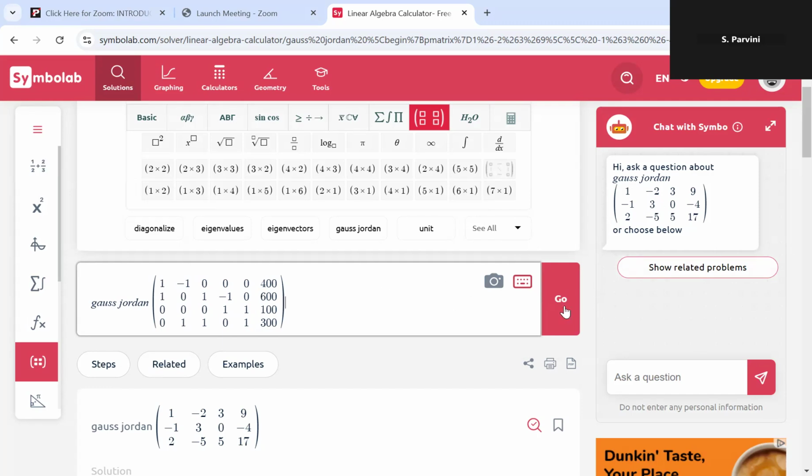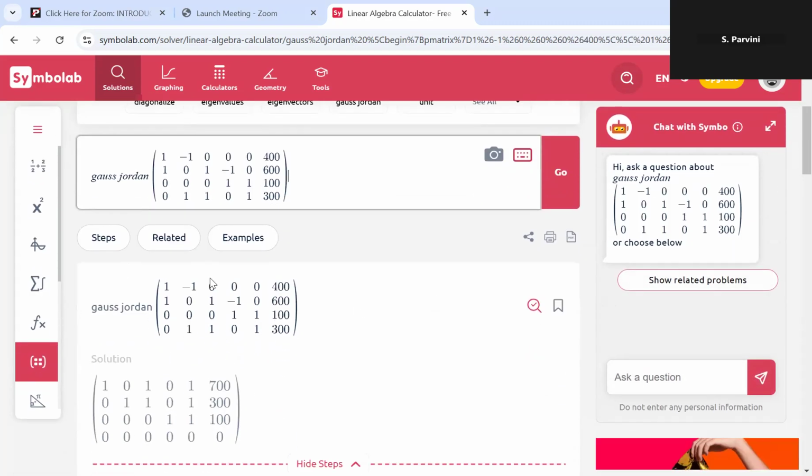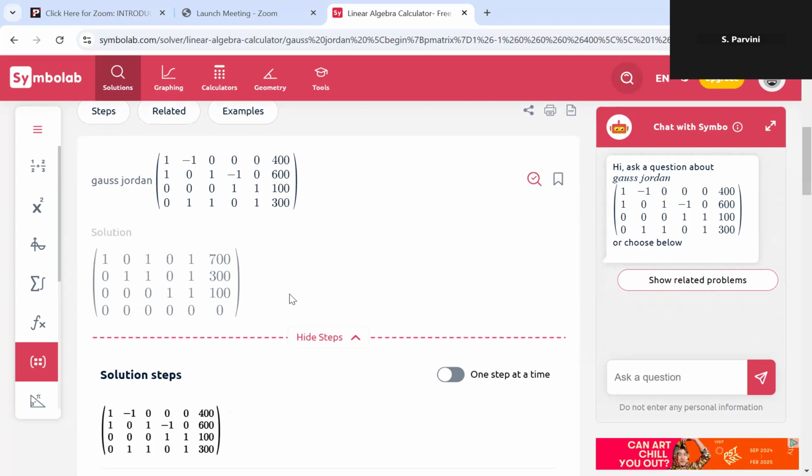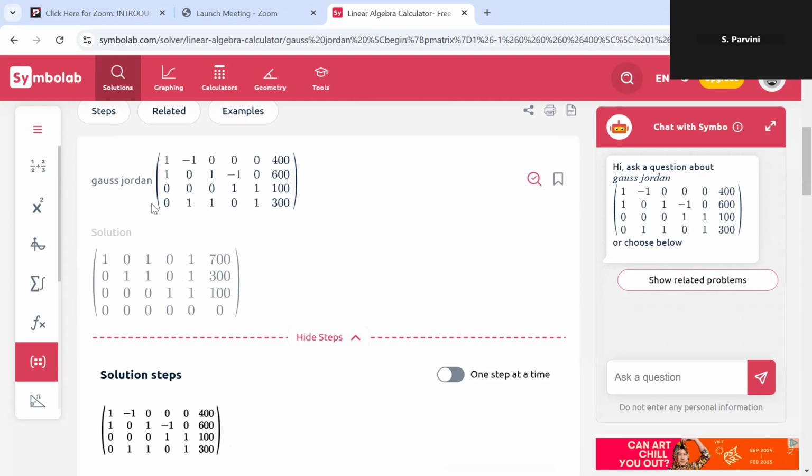And now I'm going to just hit go here, right there. Click on the red go, left click once. And there you go. Here's your Gauss-Jordan. Now, interesting, if you look at the Gauss-Jordan and look at what we have, what do you think? Oh, sorry about that. I was looking at this one. I was going to say, wow, it looks the same. But actually here, it echoes the problem. And here's the solution. There's the Gauss-Jordan. Isn't that cool? So I'm just going to go ahead and write this down on my paper. Then I'll show you my paper.